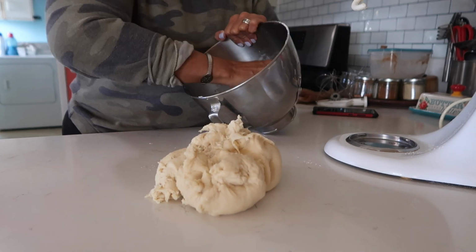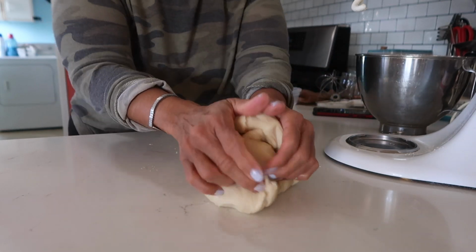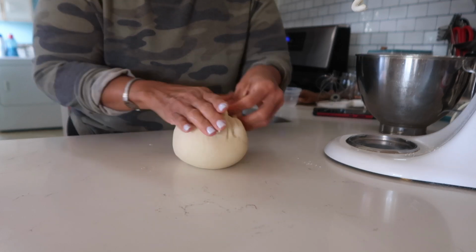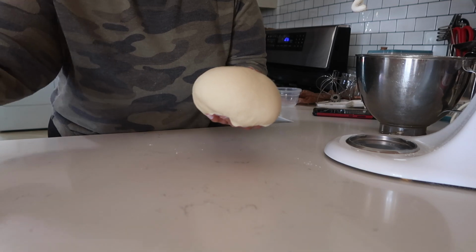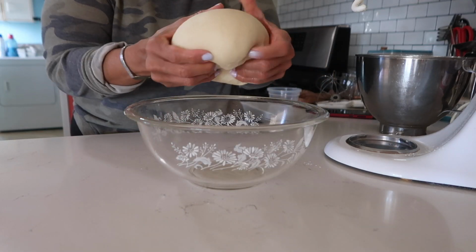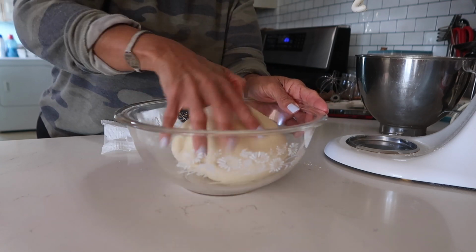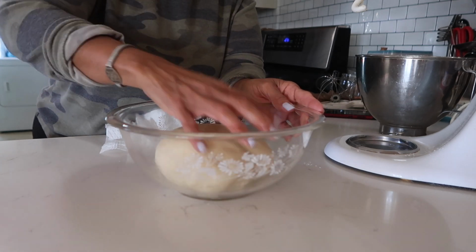Let's get this dough out. I don't need to knead this because it's already kneaded. I just want to go ahead and shape it into a ball. I'm going to use a clean bowl because the bowl has to have some grease in it. So I put some vegetable oil in the bowl already. And then I'm just going to turn the dough over in it, so the whole entire dough has grease on it, okay?